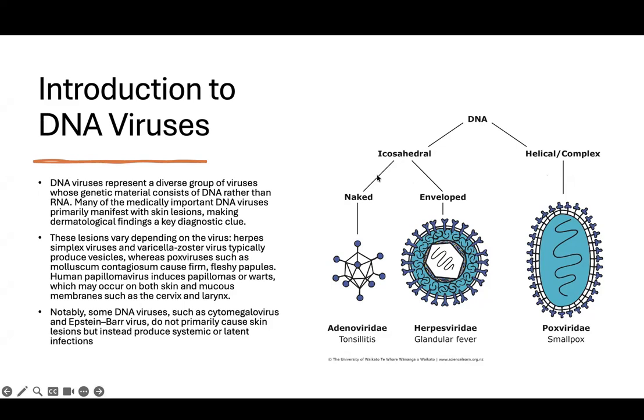So the icosahedral, they can be both naked and enveloped. The naked are the adenoviruses. These are the most common viruses that you get usually when you have, let's say, a common cold of these sorts. We're not going to talk a lot about adenoviruses, or maybe in respiratory viruses we might speak about them, but not today. But we're going to be talking a lot about the enveloped ones, which is your herpes viruses. These are, I'm quite sure, the most well-known viruses to you guys. You've definitely heard a lot about them. But we're definitely going to be diving quite a lot into the herpesviridae family.